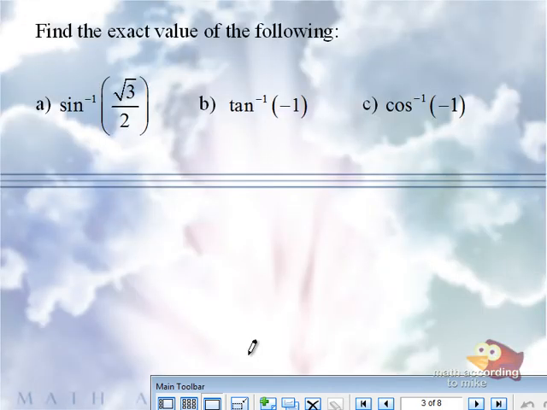Find the exact values of the following: sine inverse of radical 3 over 2. Class, you all have your unit circle memorized, and we have a guest in the room, so you can't make me look bad. So if you don't have your unit circle memorized, what's a good idea right now?